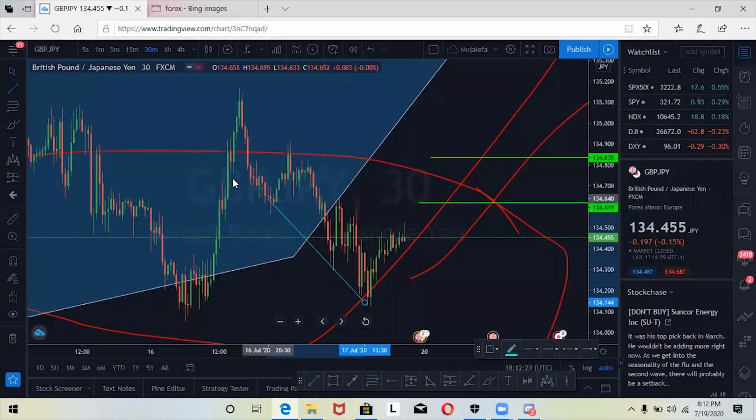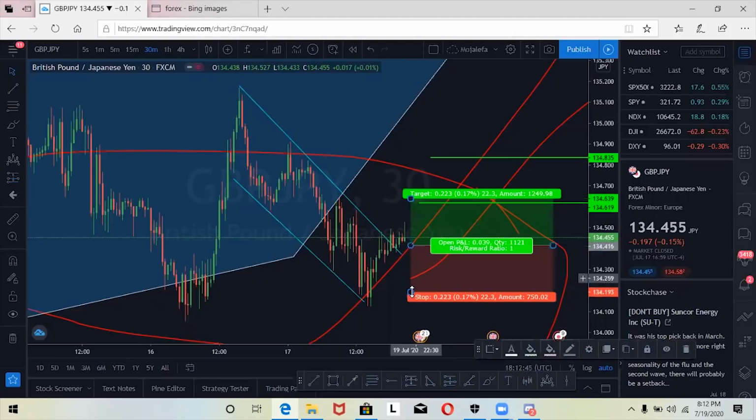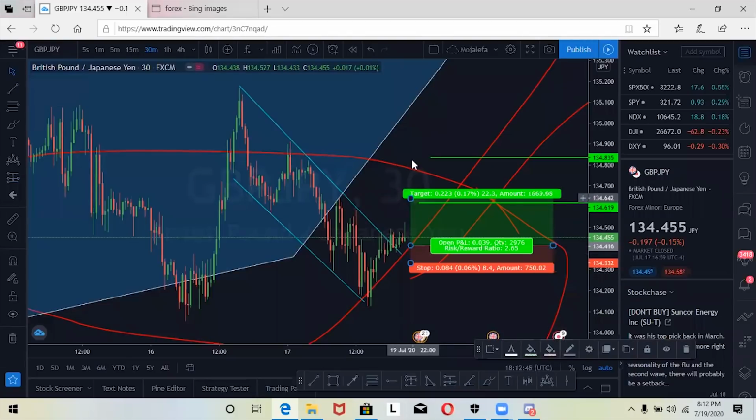Let me quickly analyze it. It's gonna look something like this. It's more like a breakout. So I can say it can retest, but it's still at the trend line. So I can enter it here with my stop loss being inside, and my take profit where I want it to be.